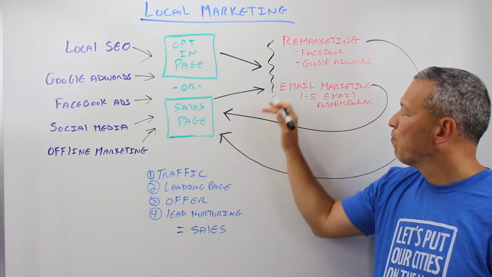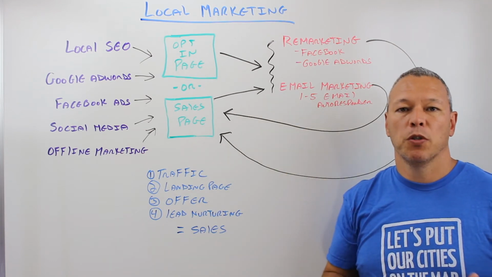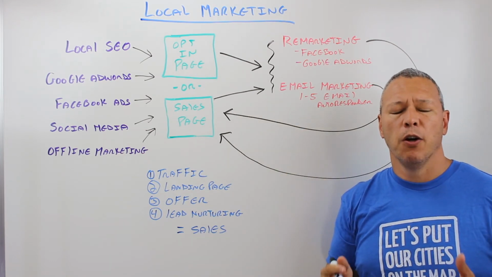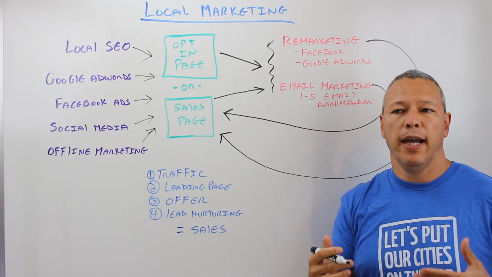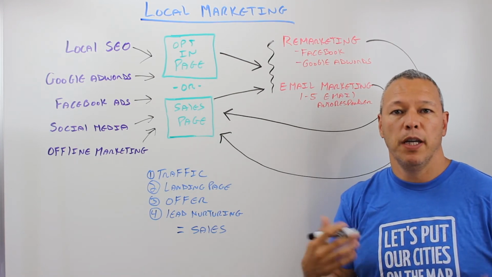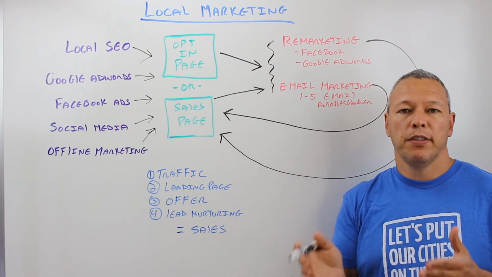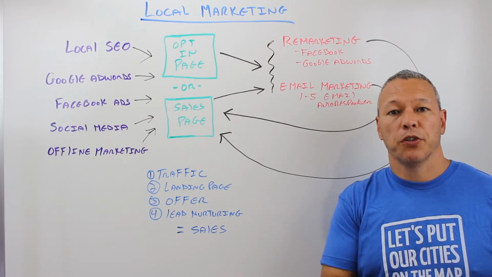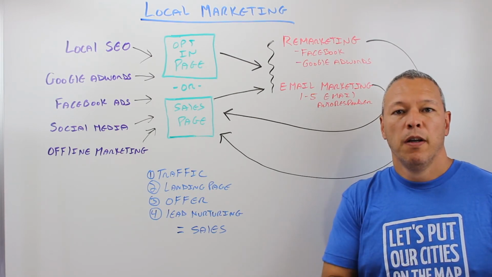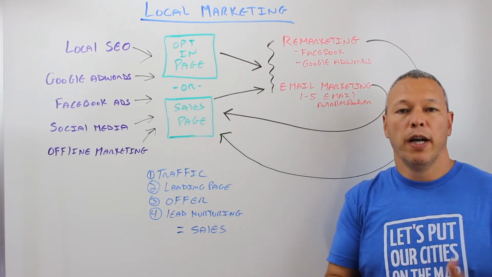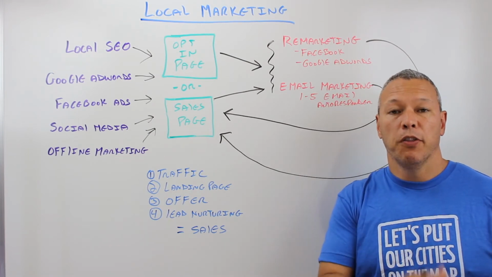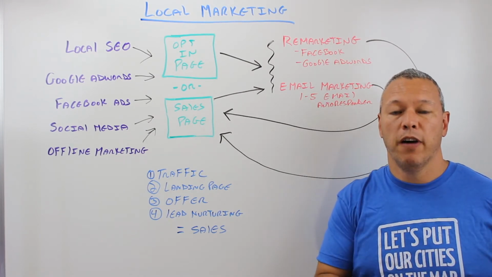Same thing with email. So once you get their email, you're going to create what's called an autoresponder. And an autoresponder is when somebody gets added to your email marketing email list, a preset determined amount of emails are going to go out. So you might send one out an hour later, you may send one out the next day, you may send another one out 3 days later, you may send another one out 5 days later.